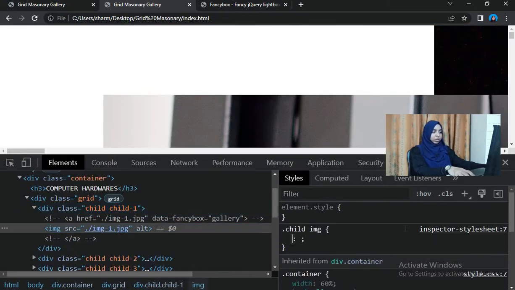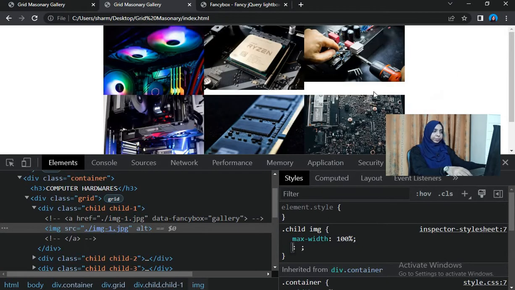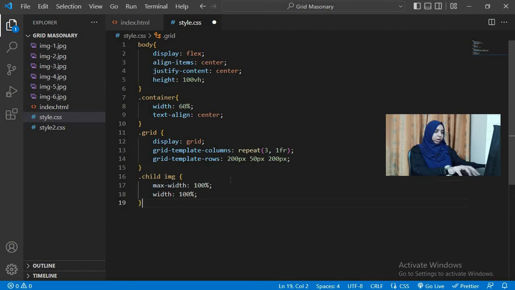So for the image, we say max-width of 100%, because we don't want our image to go out of our grid row or column. That is the reason we define a max-width of 100% and also a width of 100%. So we will copy this and paste it over here.